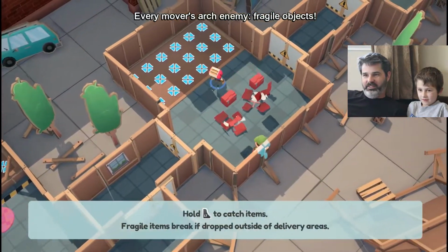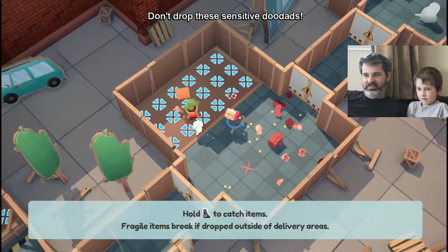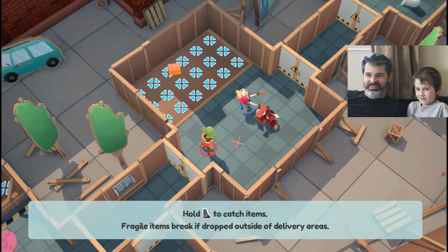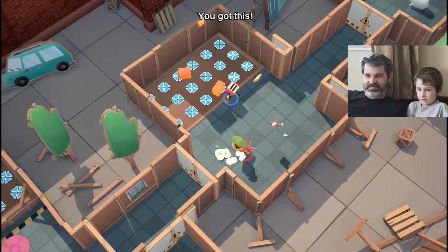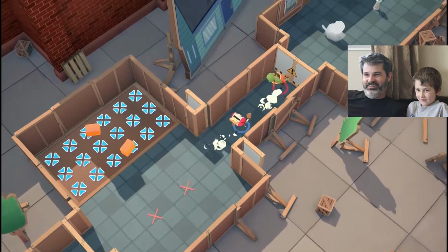Every mover's arch enemy: fragile objects. Don't drop these sensitive doodads. You have to grab it before it hits the ground. I like how your hands just kind of come out. You're not close enough. It's hitting my hand. Ben, can you stop breaking whatever the heck that is? I can't even tell what that is. Hey, some toast. Toast keeps flying out of your head.